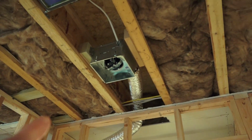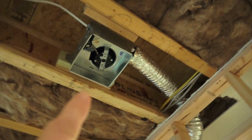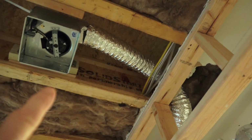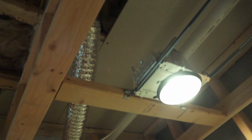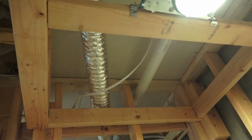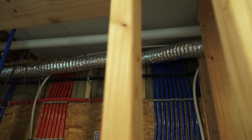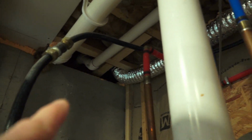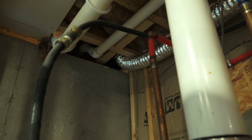I did want to show you here that we do have a bathroom light combo in the ceiling, and you can see off the right side of that unit, we've got the 4-inch flex exhaust fan line coming off the side, going up into the floor joists, around and above the soffit that's over the shower. And you can see it pass over here through the ceiling of our closet in the bedroom. We can see it again over here in our utility closet. And then finally going up above the concrete wall and to the outside of the house where we have an exhaust hood on the outside.